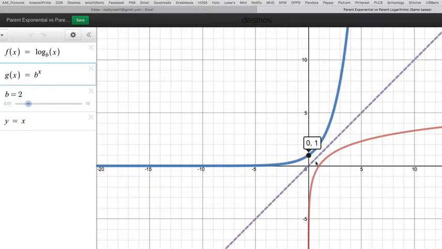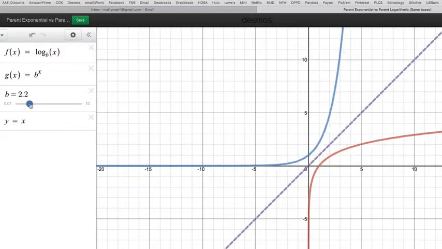You say this goes through (0, 1), this goes through (1, 0). Also, this goes through (1, 2), obviously, because the base is 2. This one also goes through (2, 1). And so in terms of domain and range, domains and ranges are switched. With our blue graph, the domain is left to right forever and ever, negative infinity to infinity, and the range is 0 to infinity. Whereas with our red graph, the domain is 0 to infinity, and the range is negative infinity to infinity.